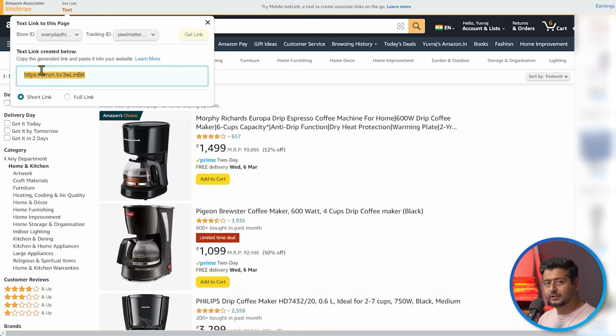So once you've set this up, once you're confident that you understand how to create the product links and you can find the exact products you're looking for, I want you to start the next step of the process, which is the process of keyword research. So let's talk about the process of keyword research.